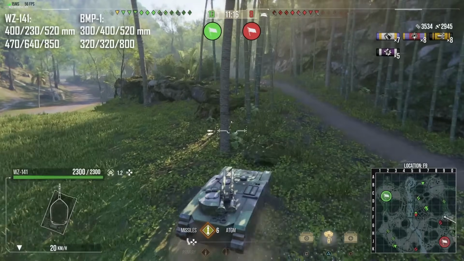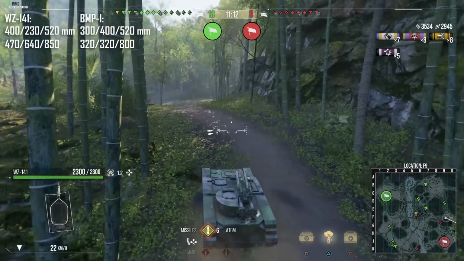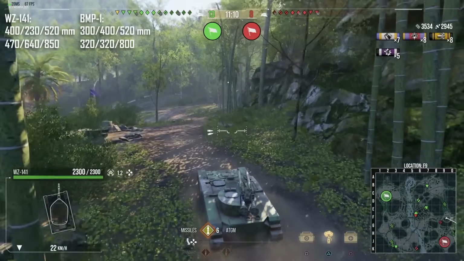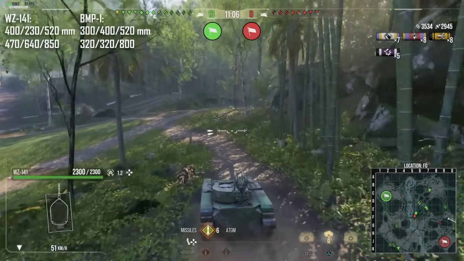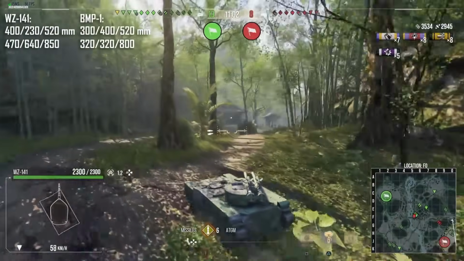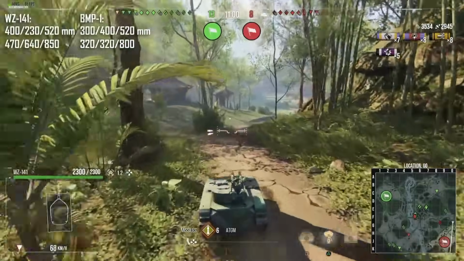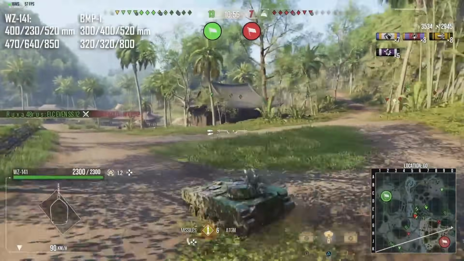From an ATGM point of view, there is very little difference between them. Same penetration for both of them, but on average the 141 will do an extra 50 damage per missile. Not a huge difference really. I mean, that's near as makes no difference. They're the same ATGMs. Okay, moving on then with the stats.